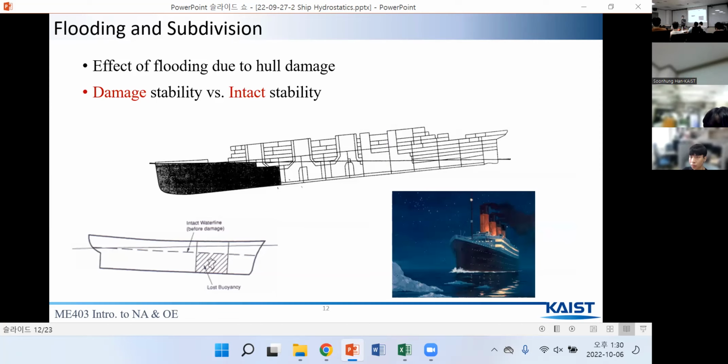But for modern ships, it's okay, because the portion of the cracked side is limited. If the room is broken and water comes in, but the room is filled with water and the door is well closed, the ship is still okay. A little bit of heeling, small heeling, but it's okay, it can run. But at that time, even though it was a very new ship, there was no regulation to protect, such as a watertight door. So the water kept increasing, popping over, and the ship sank. That was the main reason for the Titanic case.